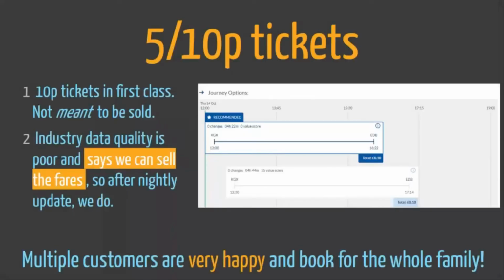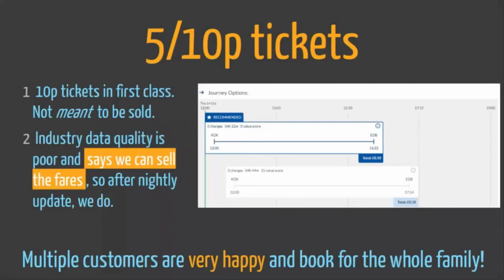So this is a fun one. This happened fairly recently. We noticed that a ticket had been marked as retailable in the retail control service data, and it's incredibly good value, like really good value. 10p for first class for a 4.5-hour journey. You can see in the screenshot, it goes from King's Cross to Edinburgh for 10p. One of the clients I work with had started to sell these tickets. And now, the upstream data says we can, so the system was working entirely as it should. Clearly, a mistake had been made with this particular ticket.